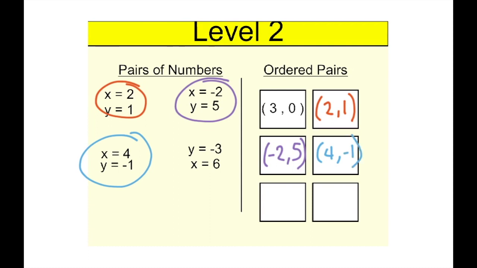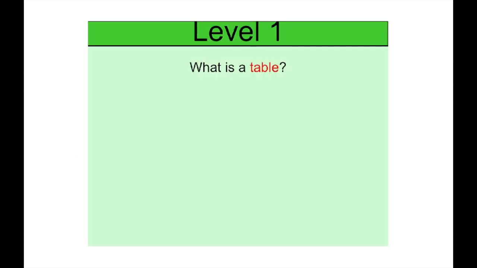Now the last one, if you look at it, do you see how the x and the y are backwards? So don't get tripped up on that one. So first I'm going to write 6, and then I'm going to write negative 3. So now I have all of my pairs of numbers written as ordered pairs. And it did save me a little bit of time. I didn't have to write the x equals and a y equals. So what else can we do?